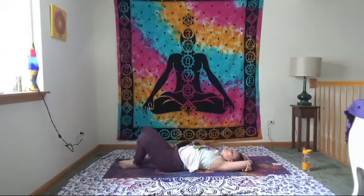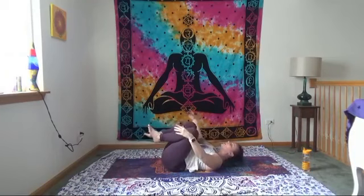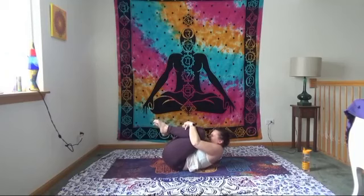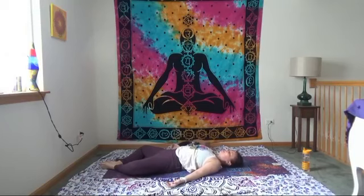Let's bring the knees together like a book, hugging the knees to the chest. Let's take a ball pose. Wrap the arms around the legs, pull the forehead to the knees, squeeze everything as tight as you can into a teeny tiny ball. Hold it here for one more inhale. Exhale, Shavasana, any way you like here, letting the arms and legs splay out where they want to go.